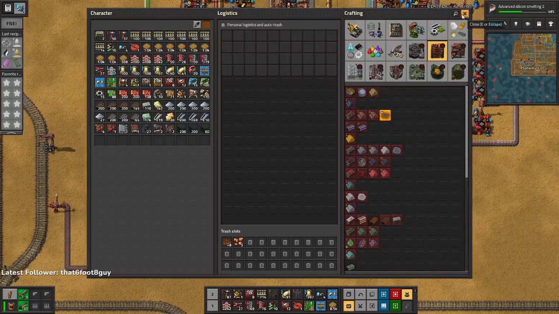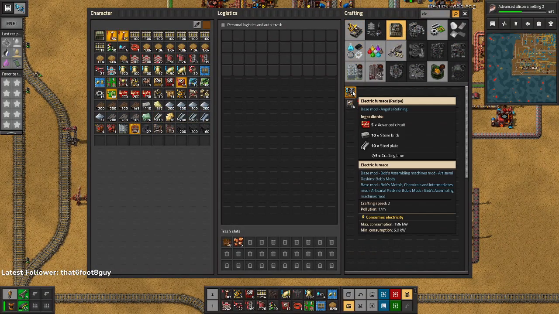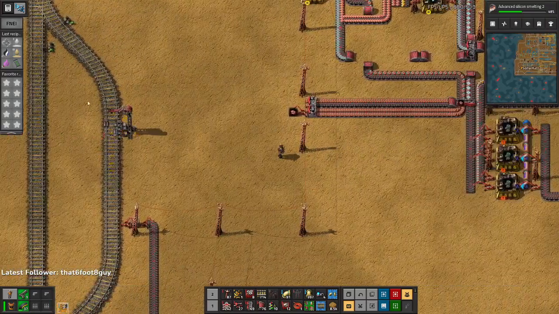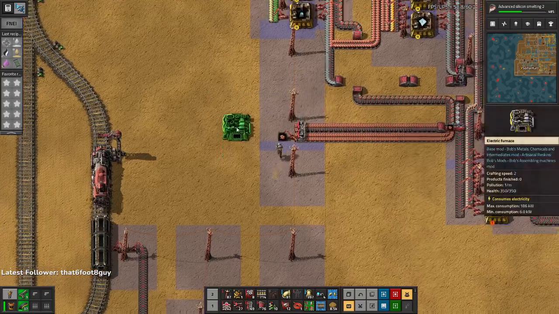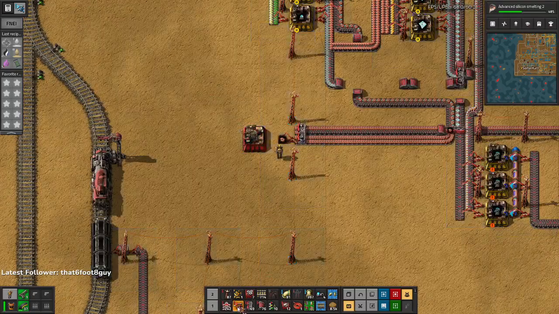Unless... I suppose I've got electric furnaces, do I? I just put them in an electric furnace. Wait, what does an electric furnace do exactly, now that I'm thinking about it? It might not work the way I think it does.